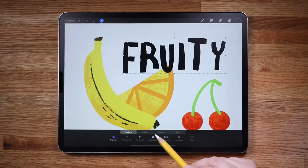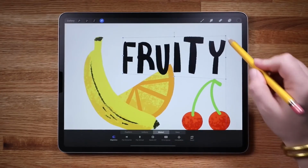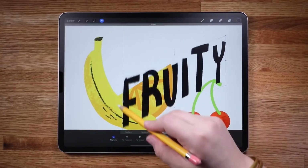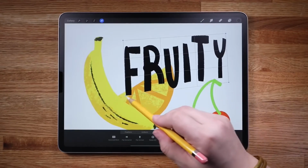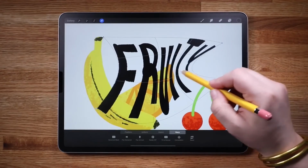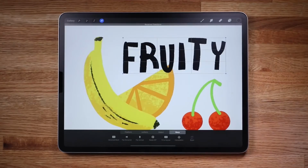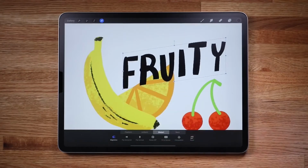The distort function allows you to manipulate like this if you drag on the corners. Or if you grab the edge, it'll kind of make a shearing effect. And then there's also the warp option, which you can really get crazy with. You can even fold over, grab in the middle and move it around, just get really weird with it. I'm gonna reset that and maybe just do something fun like that and move it over.